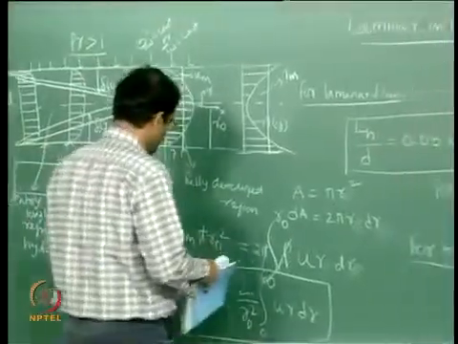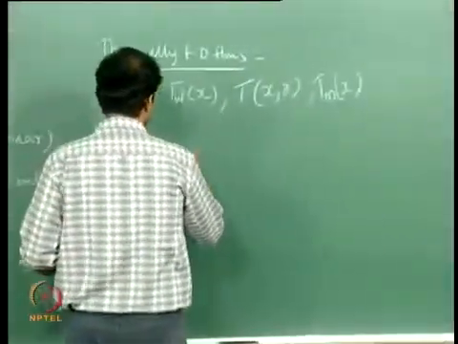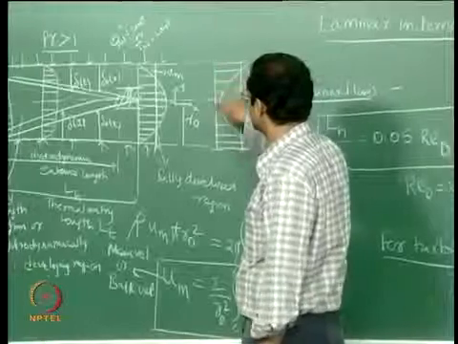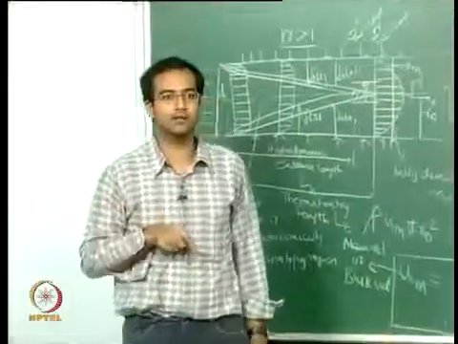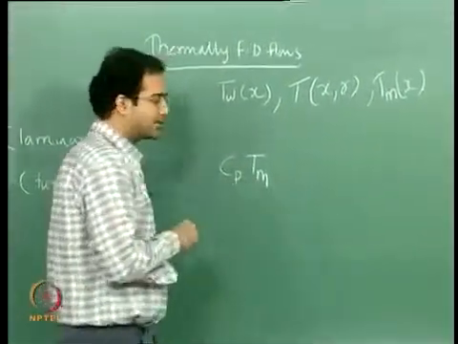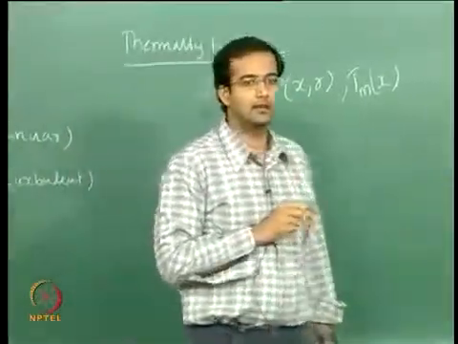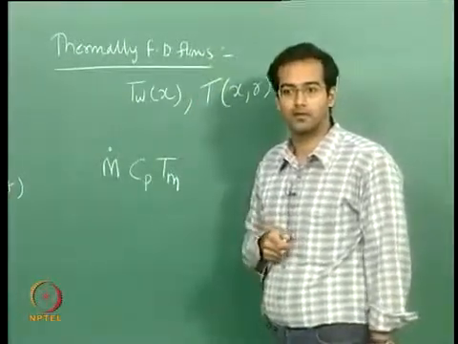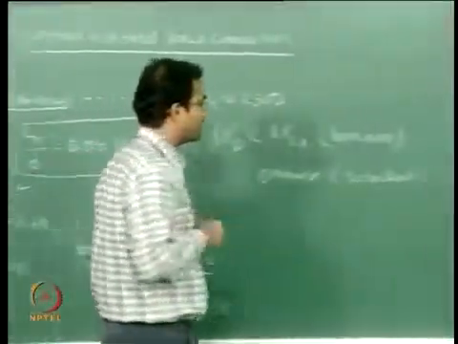So this should be my mean temperature. The same way I define my mean velocity based on the continuity principle, I have to define the mean temperature based on what? Energy conservation. So what I should say is that the enthalpy of this uniform temperature profile should be the same as the enthalpy of the actual profile that you are getting. So how do you now define enthalpy? Based on the temperature, Cp T. Now this is the specific heat capacity, so the total enthalpy, you have to multiply by the mass flow rate. Now this is the average enthalpy if you replace the temperature profile with the uniform profile, correct? Now that should be equal to the enthalpy of this varying profile.